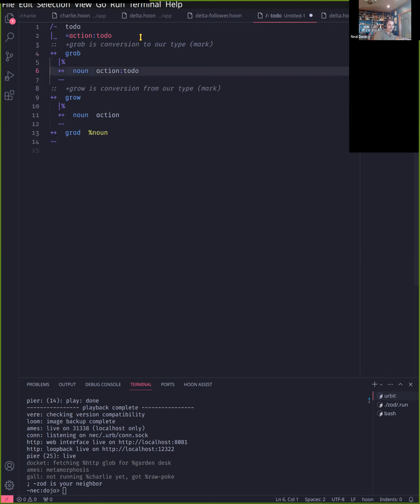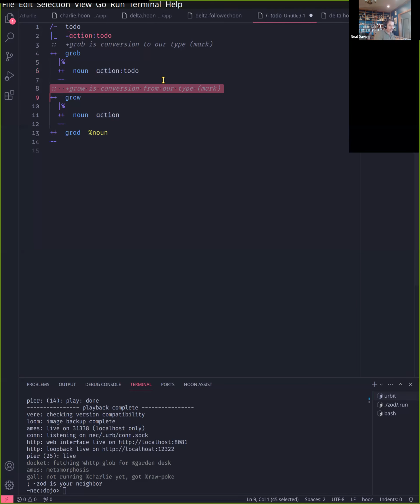So this one can only convert from a noun, and it does that by passing it through the type action to-do. It does that by taking whatever it has and basically asserting that action as a mold, from what we saw previously. So this is basically apply a mold.